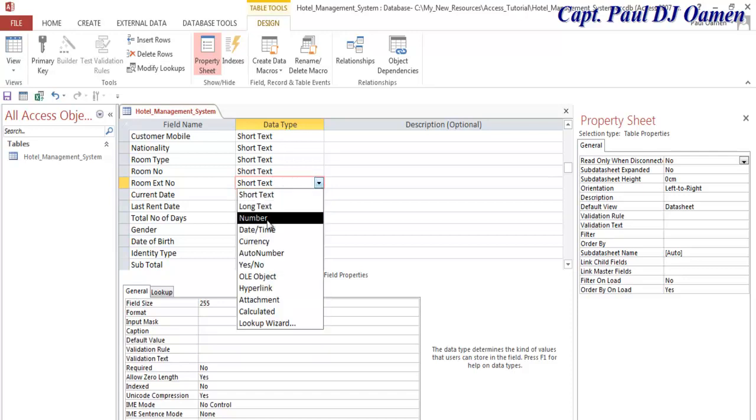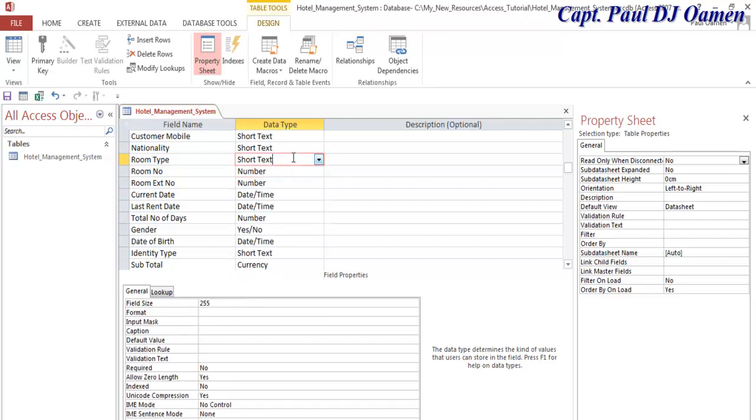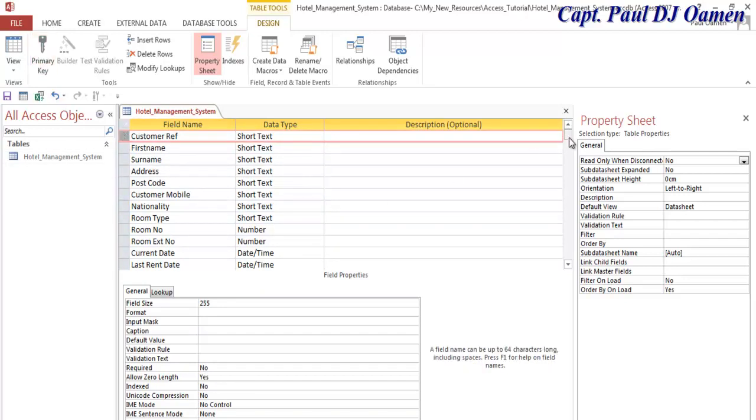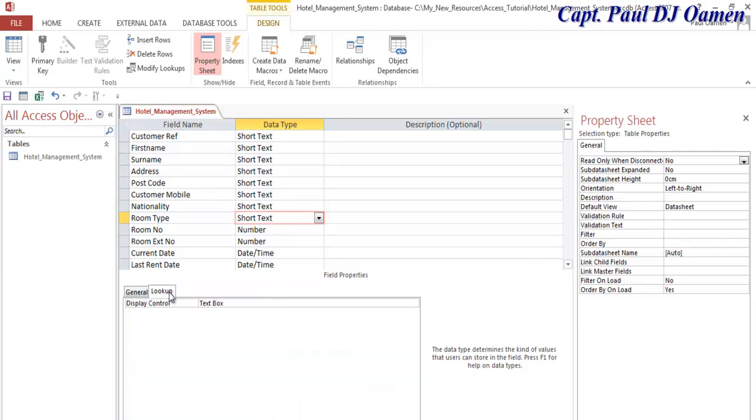Room number will be numbers. Number of room. Type of room remains as. Okay, those are fine. And here, all others are fine. Right, so some more few modifications. We're going to get rid of this primary key and just maybe speed up the whatever modification will be required on the lookup here, and I'll get back to you guys.